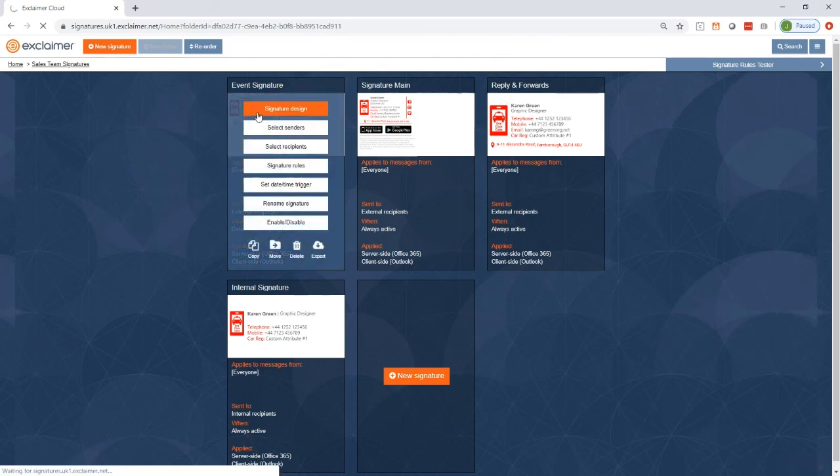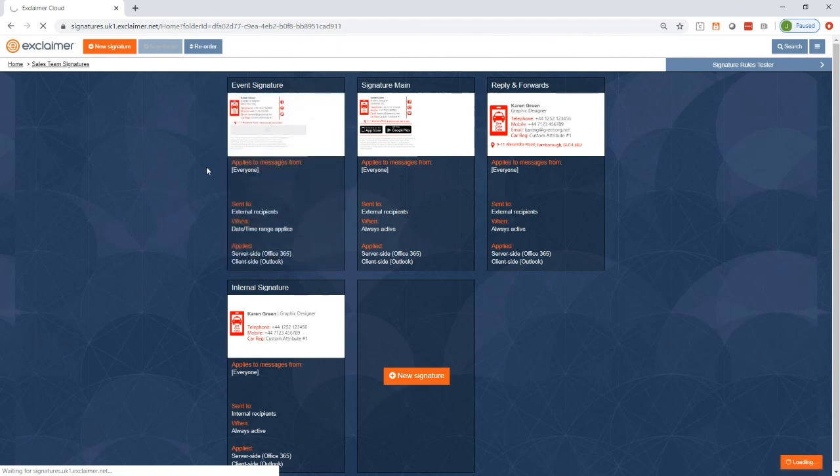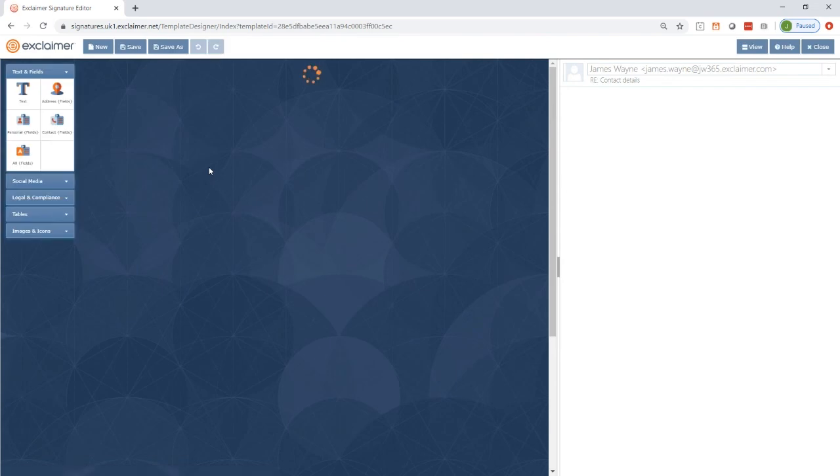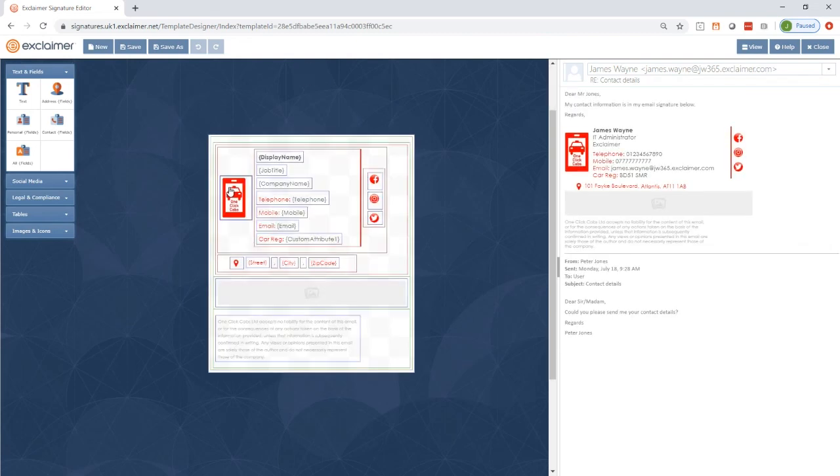And the signature design process is all entirely drag and drop. So if I go into my signature editor tool, I'll see signature design here that I can fully customize just by dragging elements in and out. So here I haven't got a banner.